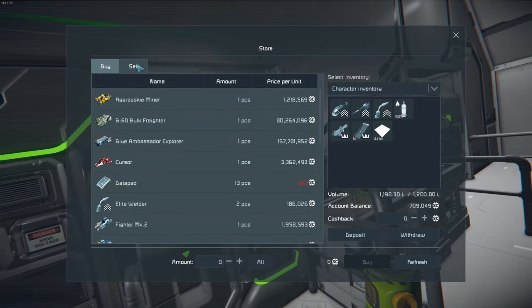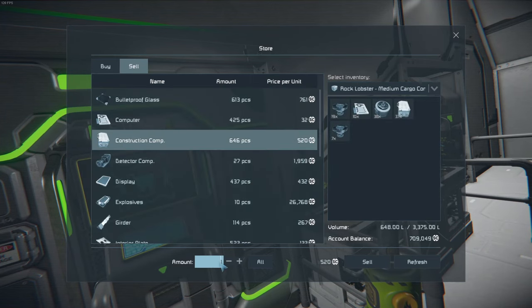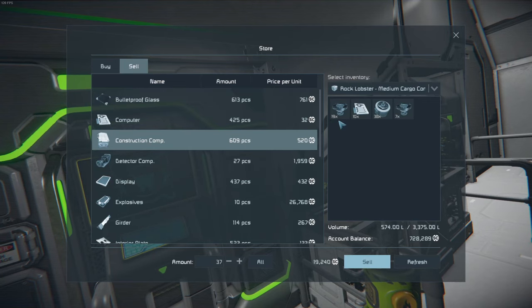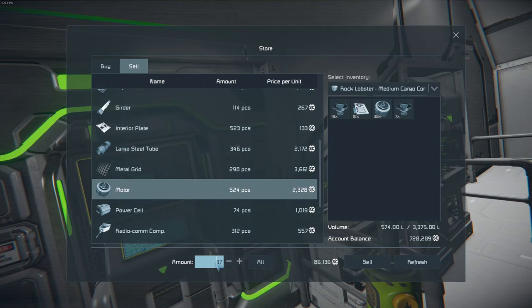All right, let's see. Sell. Yeah, let's go. Rock lobster's here. Okay, perfect. So, construction computers. We could sell all 37 of those. I just hear a door. That was weird. Okay, 38 motors. How much do they want for the motors? Oh, man, that's good. What'd I say, 38? Sell.